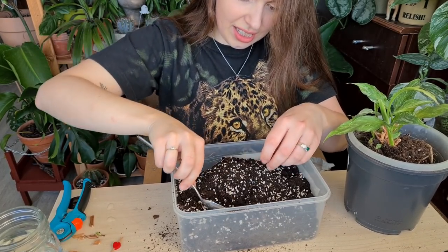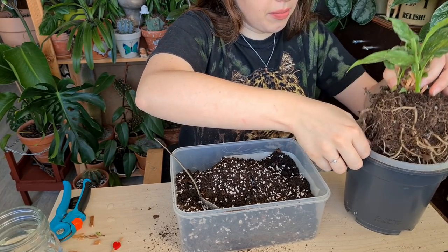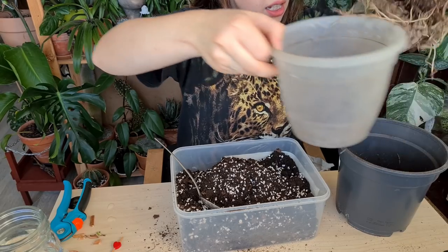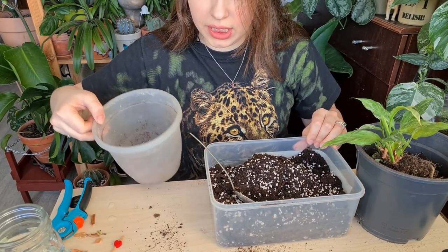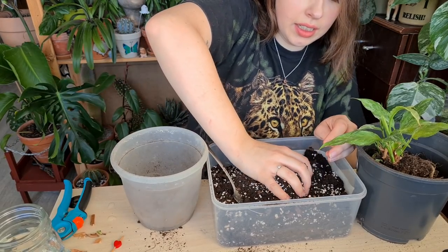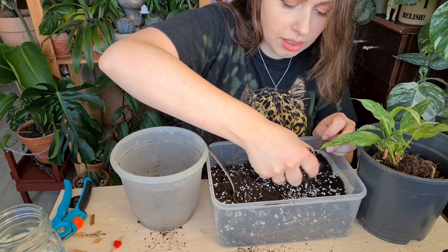Oh yeah, yeah. Put some perlite on me. I think this will be fine. This will be good. This will be nice. Okay. So we have this beautiful see-through pot. Let's add some bottom layer of soil in there.